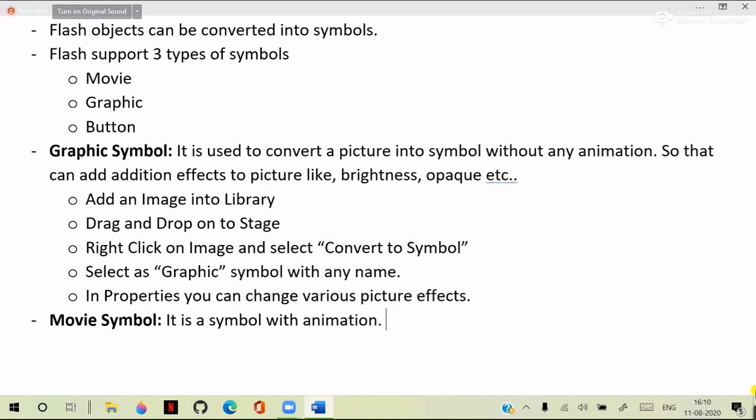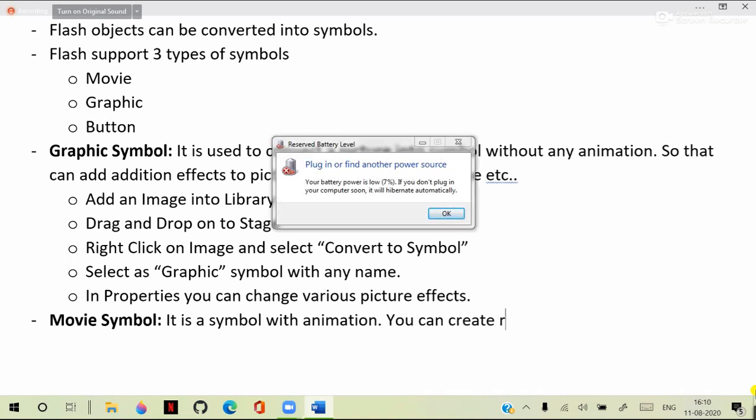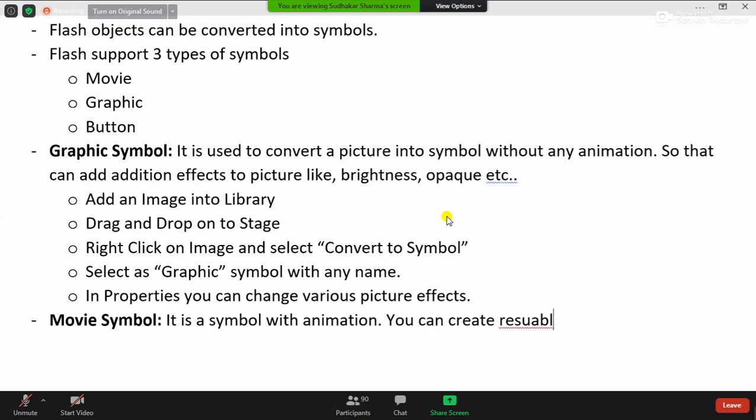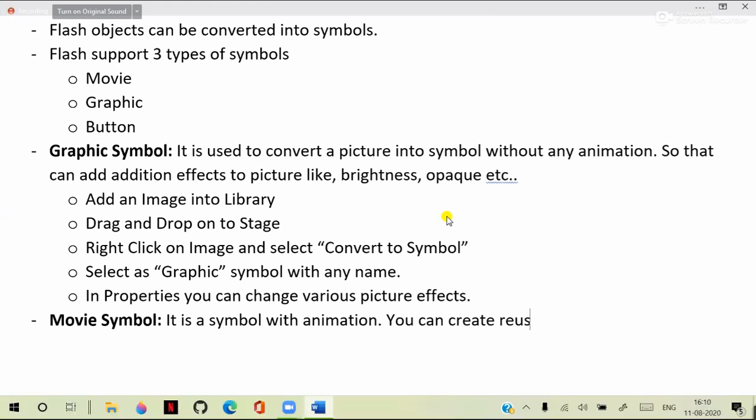With animation, you can create reusable animated symbols. You can create reusable animated symbols. Generally, why do we need symbols? One simple example I'll show you.